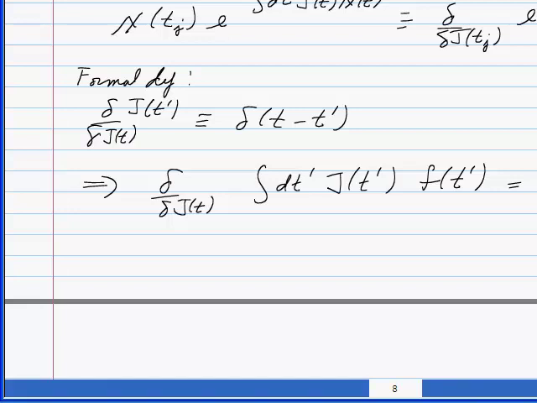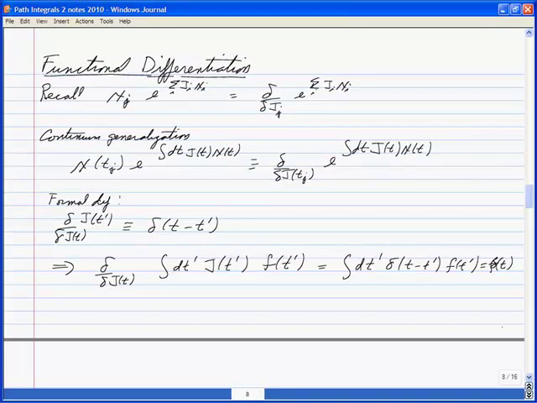So this is functional differentiation. I have something that's a functional of j. Functional means that it involves j's at different times, different variables, lots of different variables integrated over. And if I want to differentiate that with respect to some external tj, I just differentiate using this trick. And it then just acts just like regular differentiation. Okay, cool.